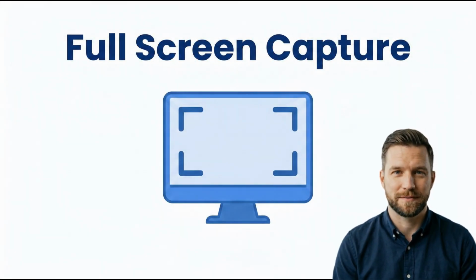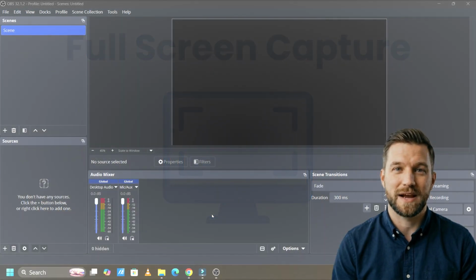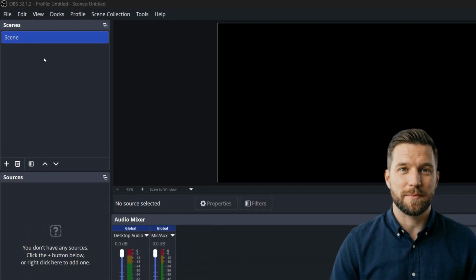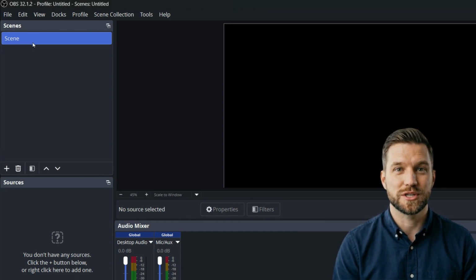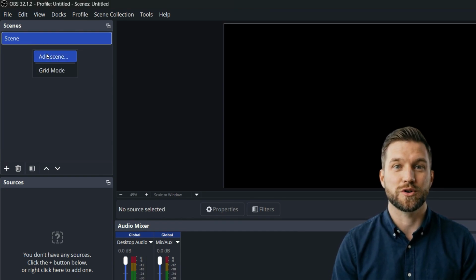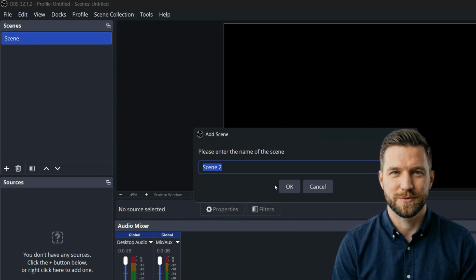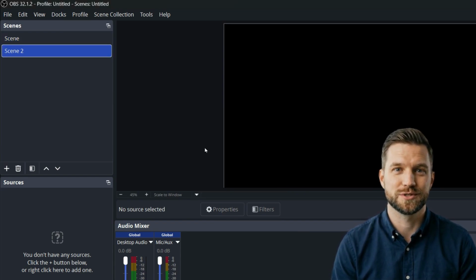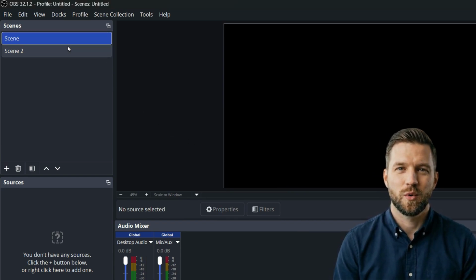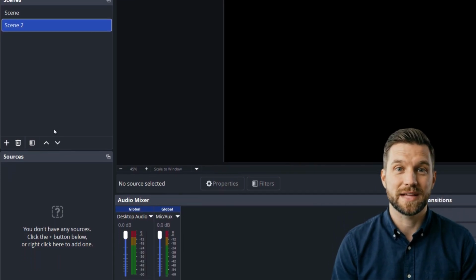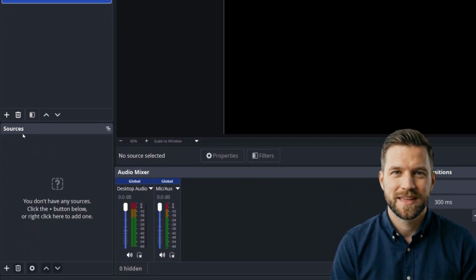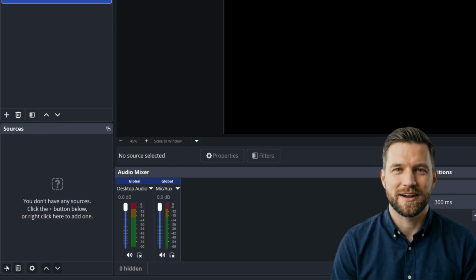Full screen capture. Now to record your screen, go to the top under Scenes section, and here you can choose the default current scene or create a new scene like Scene 2. It doesn't matter, you can choose any of the scenes. Once the scene has been selected, come down to Sources section. And here click the plus icon at the bottom.